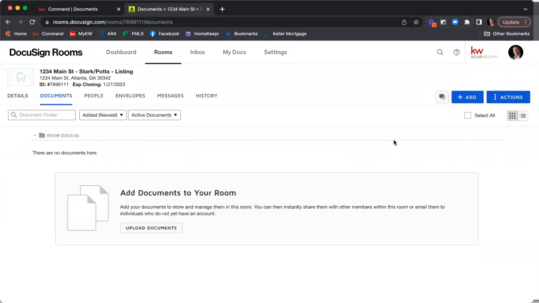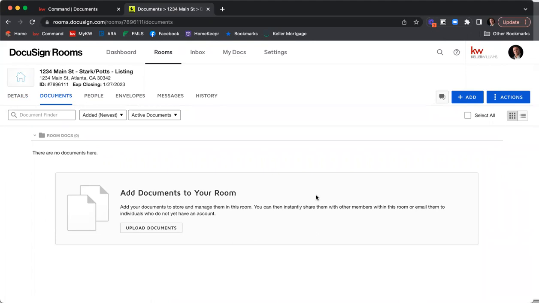All right. So now we can stop our timeout and we're going to pick up in the same process of where we were earlier. So we had just clicked Start a Transaction. It opened up a new browser tab. I logged into DocuSign and it takes me here into this Documents tab within my room in DocuSign.